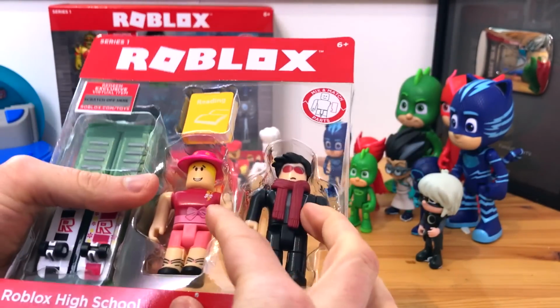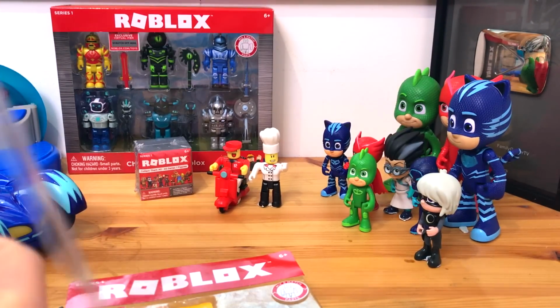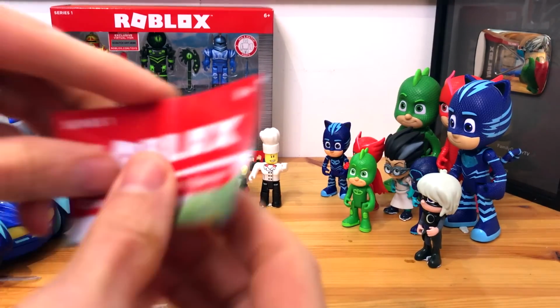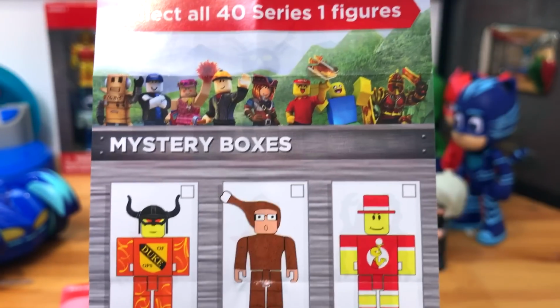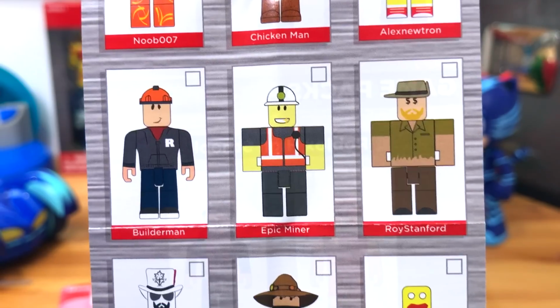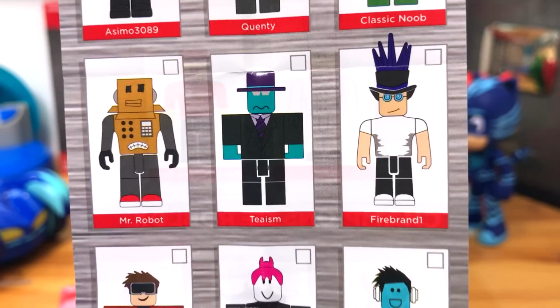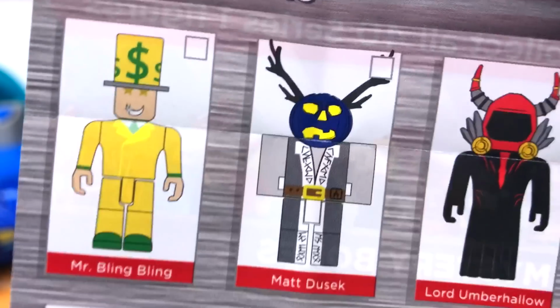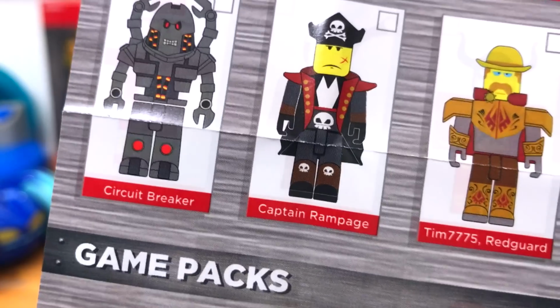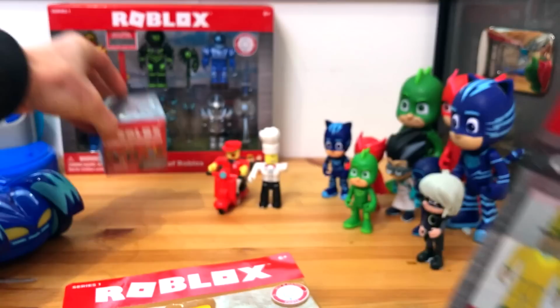And so we've got these two characters. And we should have our little lexicon. Over here we've got our list. So these are the figures you can collect. I wanna know, have you got any of these yet? So if we look through here, you can see there's absolutely loads. All your favourite Roblox characters, Chicken Man, I love Chicken Man. Characters to collect, Epic Miner, Classic Noob, he always makes me laugh. All those cool characters. You can collect these in the packs, but you can also, of course, collect them in the boxes as well. We've got these little boxes you can open. Okay, it's all 40 figures.